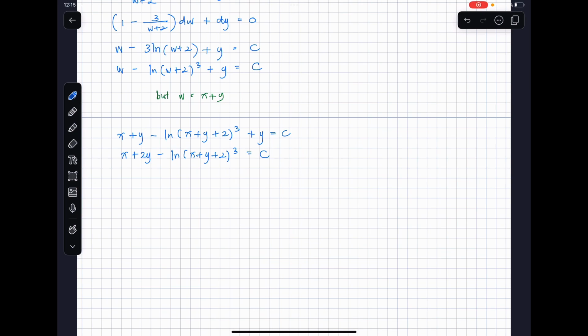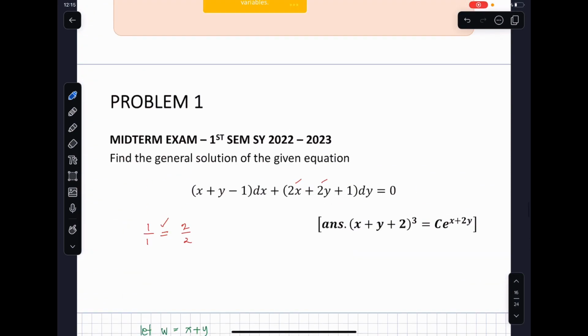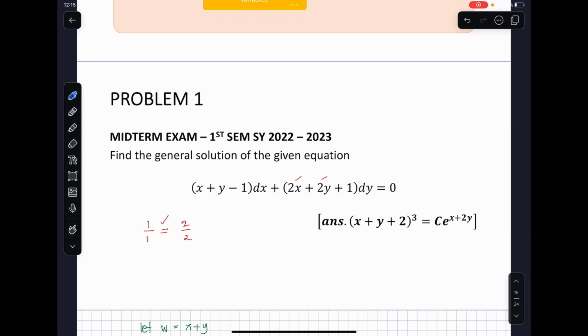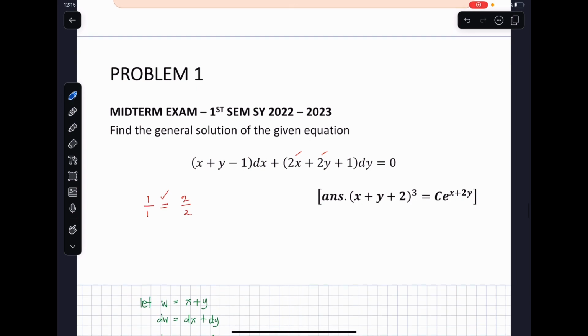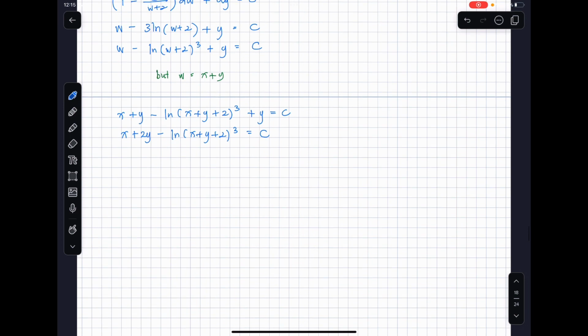But then, okay, so that's not the case for the answer. So let's say this is a multiple choice equation. So we want this one to be free from natural logarithmic function. Okay, so we just simply transpose. So this would become x plus 2y, then plus c. Then we make this one positive as ln of x plus y plus 2 raised to 3.